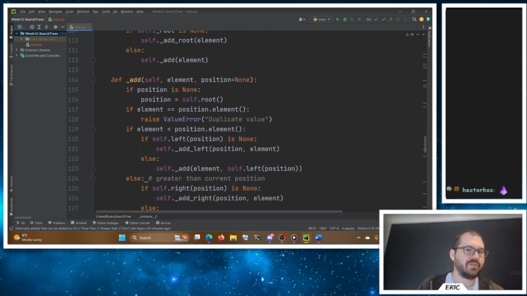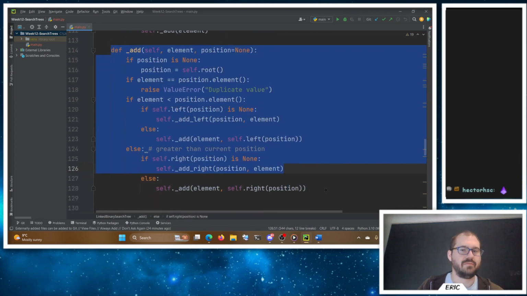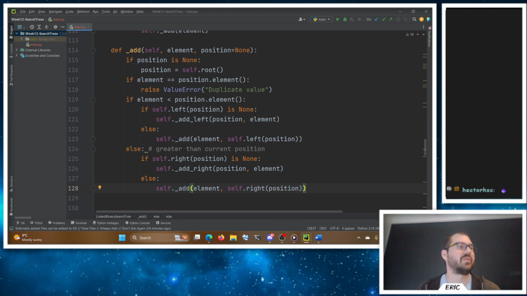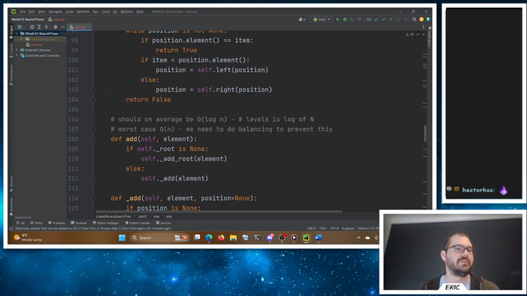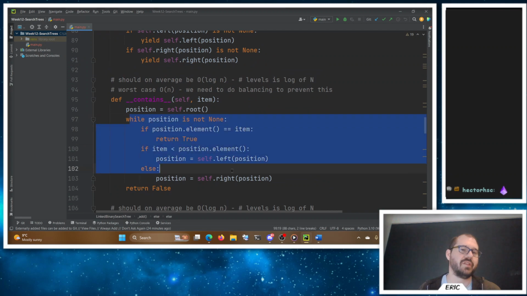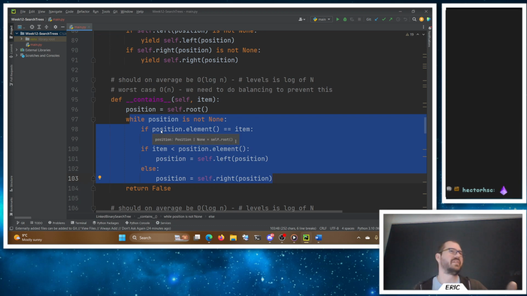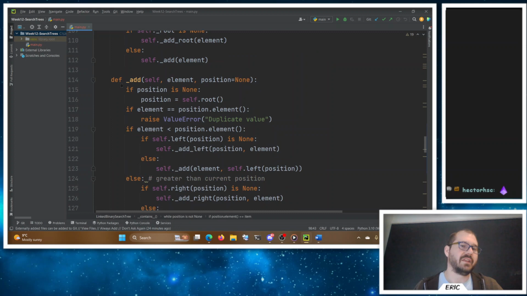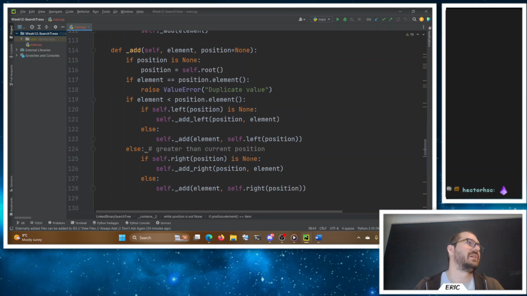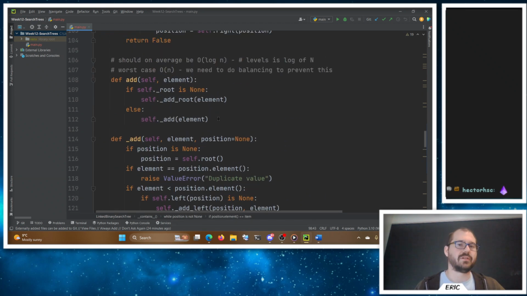So the same sort of idea for add recursive. You don't even really need to do this with a recursive method either, right? This could be a loop, just like you did with the contains. We could just say while. We got lots of options. This one's a little trickier because it's like while the left child is not none, or if the left child is not none, and so I like the recursive call here. A more efficient tree wouldn't have this is all. But again, either is okay. It gets the job done for us here.